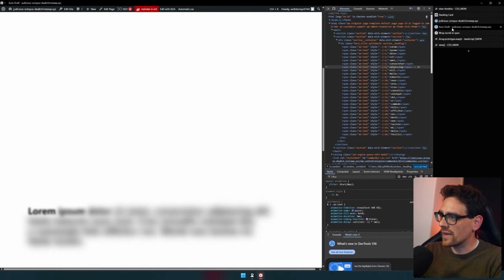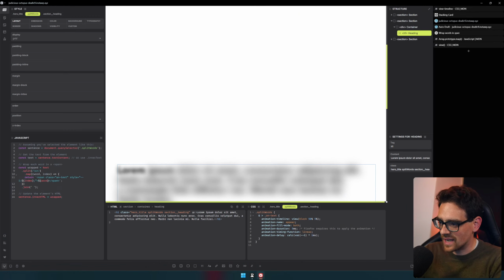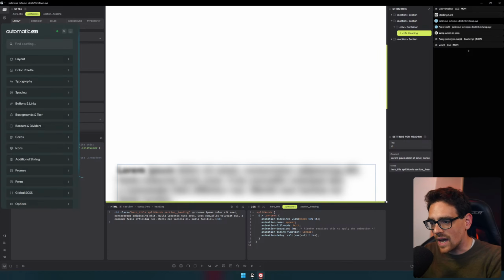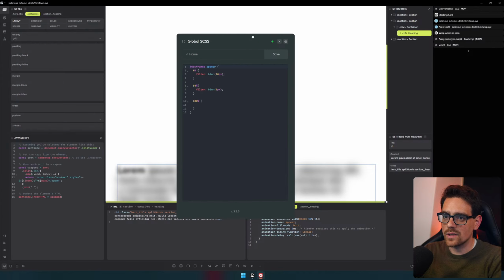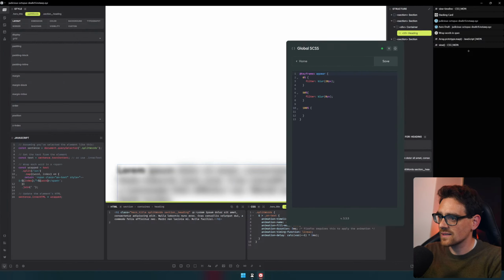So the next thing I want to change is the animation itself, because now it's not popping in. So we can go inside of the global CSS and at 50%, I wanted the blur happening to still be 20 pixels actually.